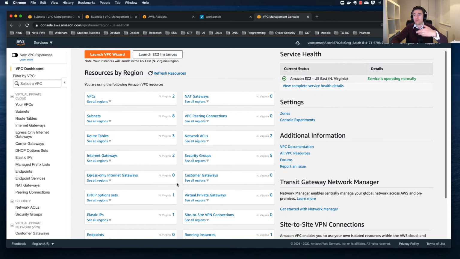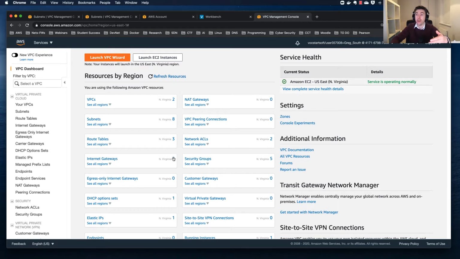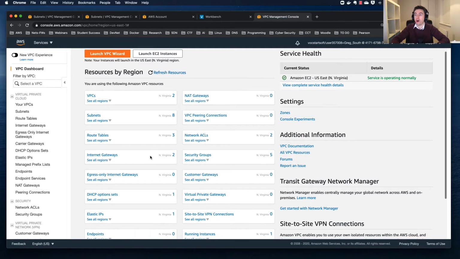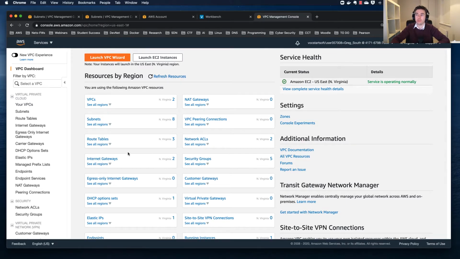So this is also a very good way of keeping track of things, to see if I've got anything turned on, if I want to keep my available credits. So again, I don't get caught out by leaving instances on. I should shut them off and terminate them when I'm not using them.